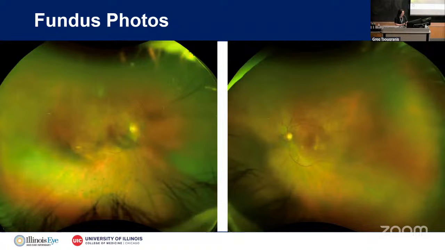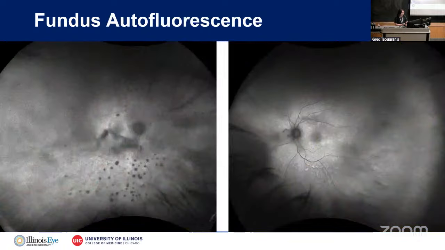This is an ultra-wide pseudocolor fundus photo of both eyes demonstrating these changes. The right eye, we see the vitritis worse than the left, and then these lesions in the periphery. Here we see them inferiorly. The left eye, there are those macular drusenoid changes, the yellowy lesions there. This is fundus autofluorescence. The right eye shows hypoautofluorescence in the areas of the chorioretinal lesions. The left eye demonstrates these hyperautofluorescent specks in the macula and along the vascular arcades.